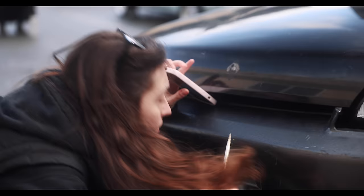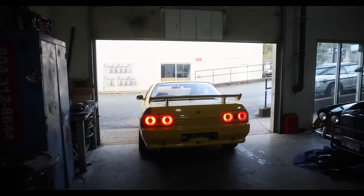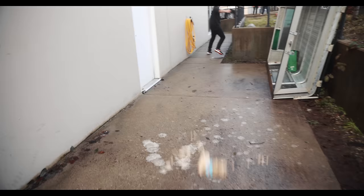Open the hood, but I can't remember how. Lock it in. No! Shit! Hell.